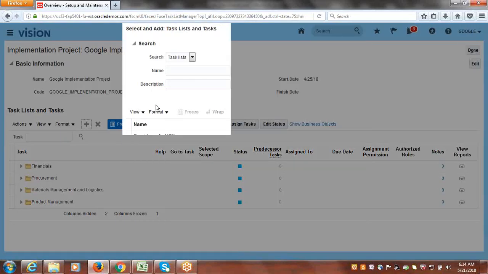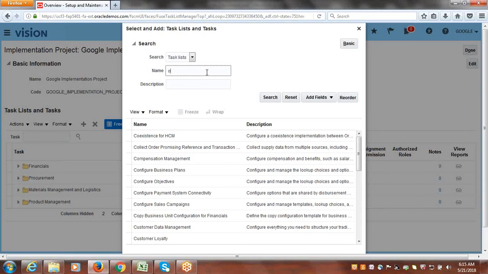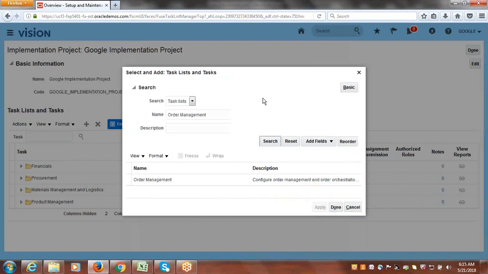Just add the order management offering into the project. It's added.